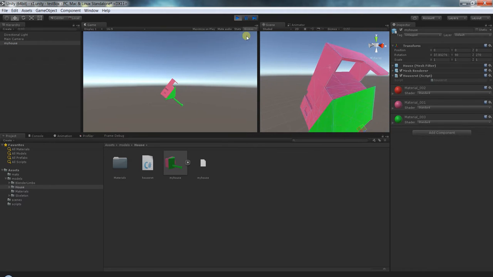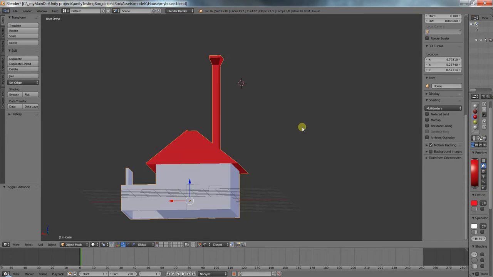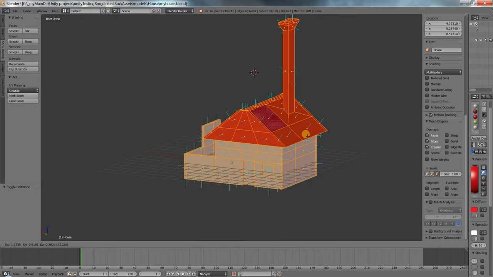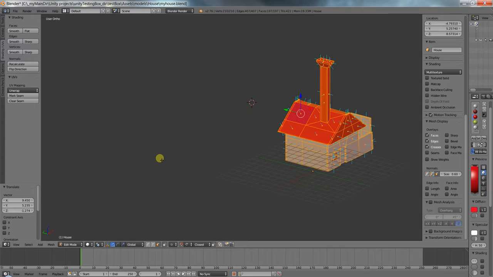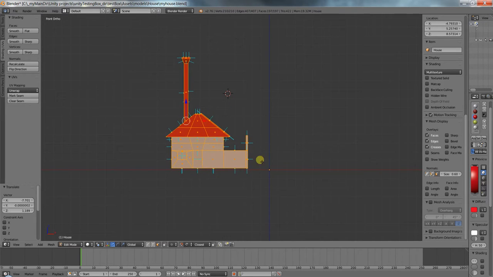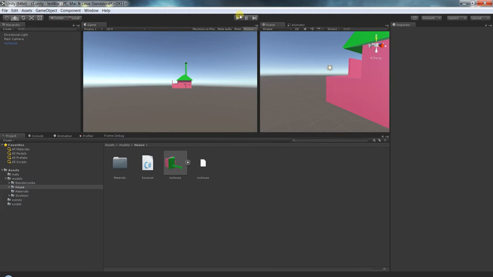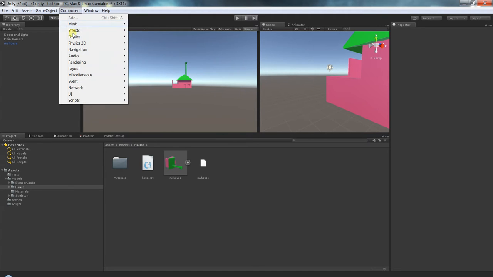If we want to change the center, there are two ways to do it. Either you do it the noob way, which is going into edit mode, and when you move in edit mode, the center always stays stationary. So let's say if I were to move this house right here, see the center is a little out, let's save it. If we go to Unity now, and if we play, it should spin around right here.